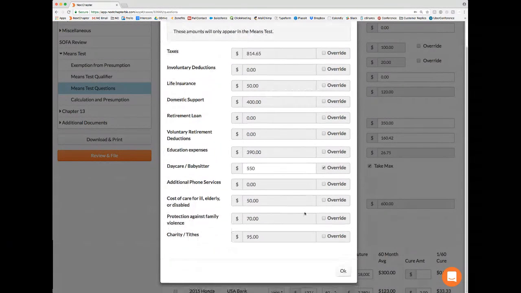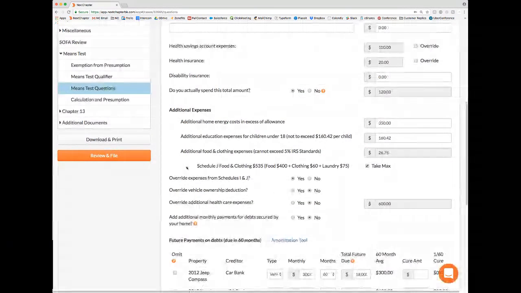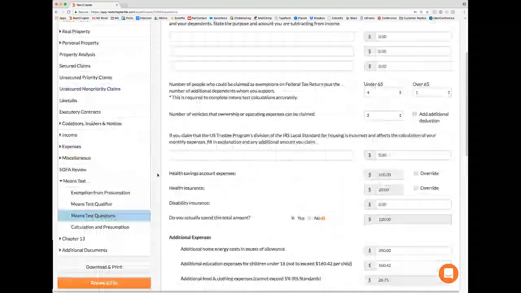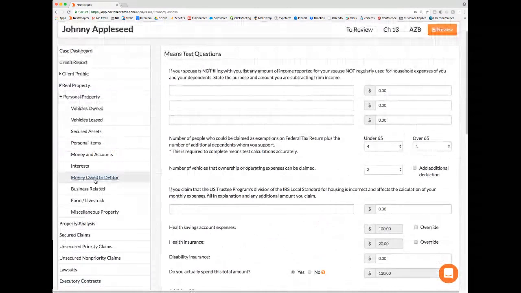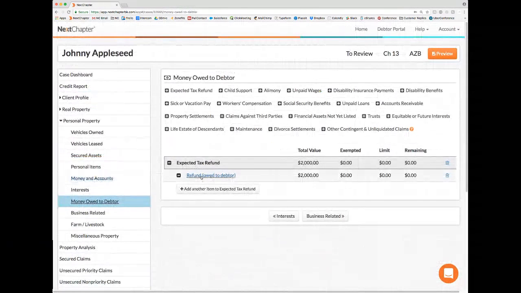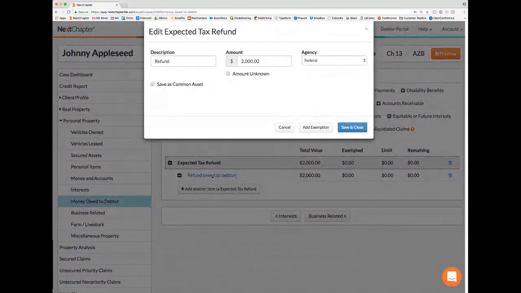If you have listed in Schedule AB, in the personal property, money owed to debtor, that there is a refund expected to be paid for the taxes, this amount here would actually be divided by 12 and deducted from the expense that you're showing on the means test. Because essentially, the forms indicate that any funds that are expected to be owed have to kind of go against the debtor on those.